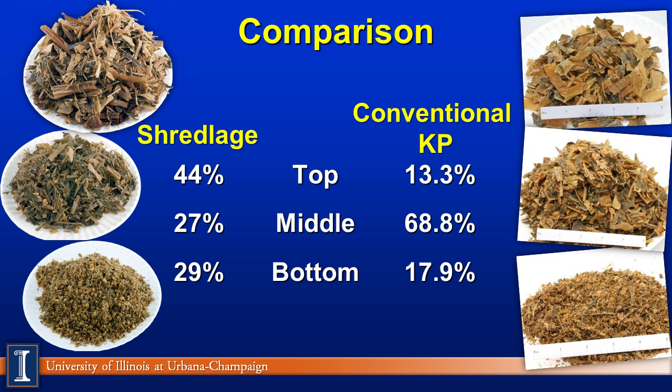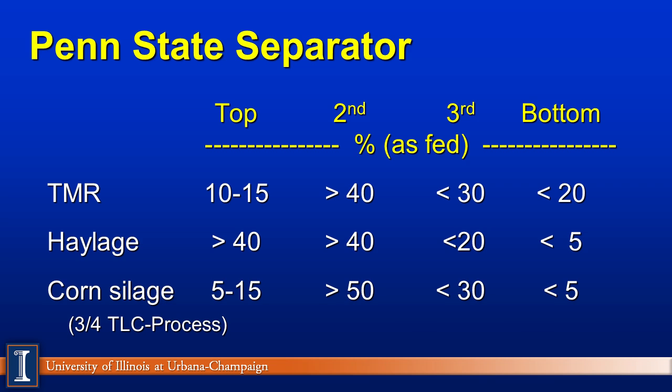Making comparisons, the Illinois farm data versus the Wisconsin farm data shows we actually had less material in the bottom box with Shredlage, meaning more long material in the top two boxes. These new rollers are probably going to cost in the range of $30,000 to implement into your machine. Power requirements when shredding have come up but we don't have a good figure yet. Not all choppers can take these new innovative rollers, which is another factor to consider. There's lots of food for thought in terms of where this technology is headed and what kind of acceptance and utilization we'll see in the field.